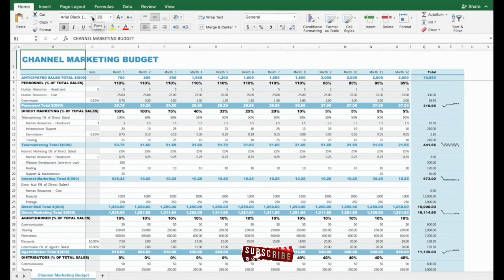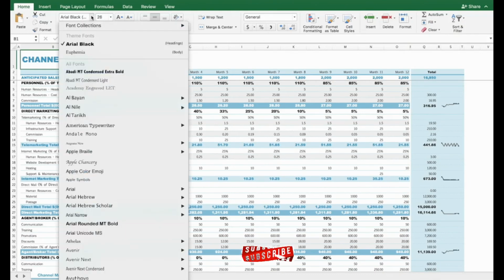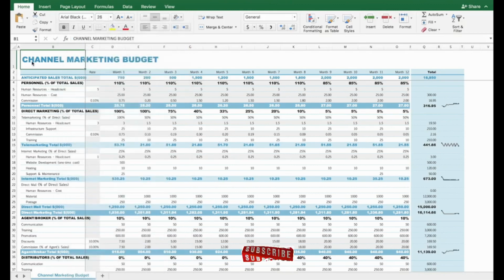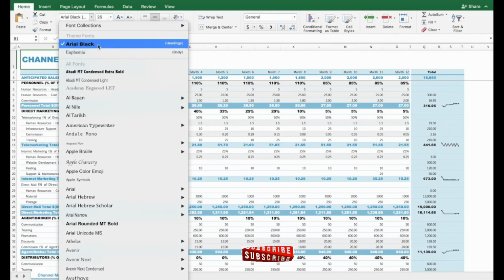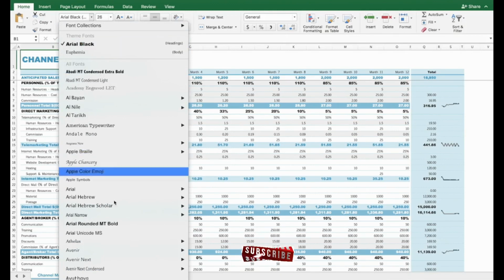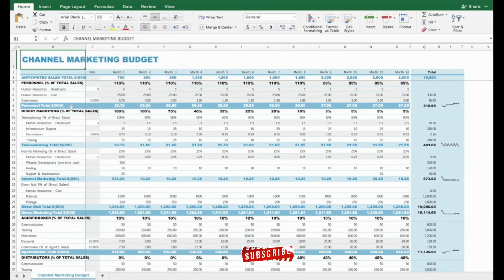To drop it down and view all of them, you're just going to click this little arrow. It's going to drop down all the different fonts you can use. When you're bolding something or you want something to stand out, like in this case, your channel marketing budget, I suggest using the Arial Black font or another Arial or Times Numeral bolded font that really stands out. And you're going to want to carry this through to make it look pleasing in your worksheet. You're going to want to carry it through to the subtitles within your worksheet as well. Make sure you're sticking with the same font.